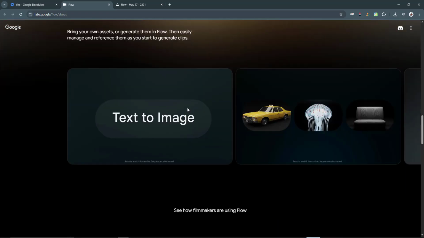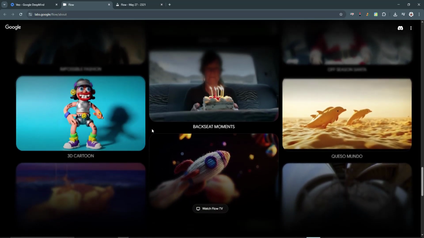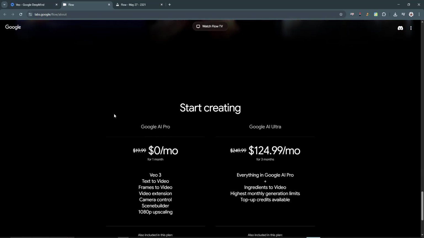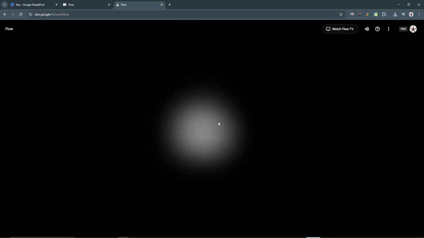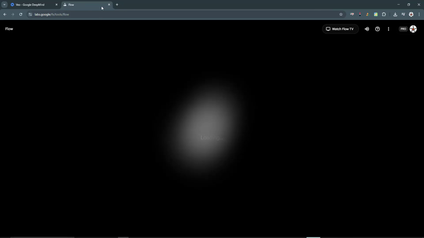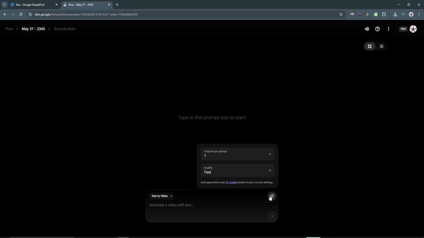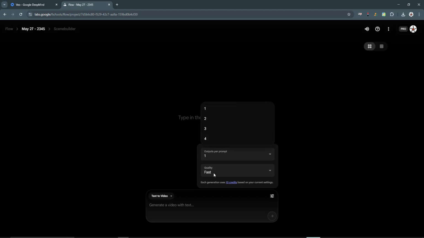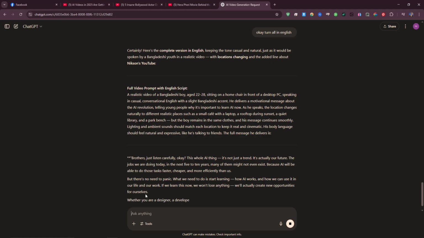for 1 month. If you come over to this website and scroll down, you will see it's offering us Google AI Pro and these features for 1 month absolutely free. You just need to click on get offer and you get this. Now you can generate your AI video with two options, Gemini or Flow. From Gemini you can just create with text, but here in Flow you can get the audio as well.